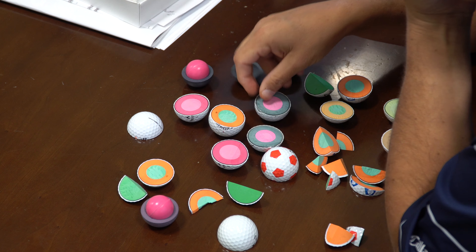Here's really cool stuff like what the dual core of the inside of a ChromeSoft looks like. This is actually the outer core with the graphene of a ChromeSoft golf ball, and then the inner core. You can see the difference in the ChromeSoft X outer core — as I squeeze them with pretty equal pressure, you can see how much firmer the outer core is on the ChromeSoft X in my right hand.